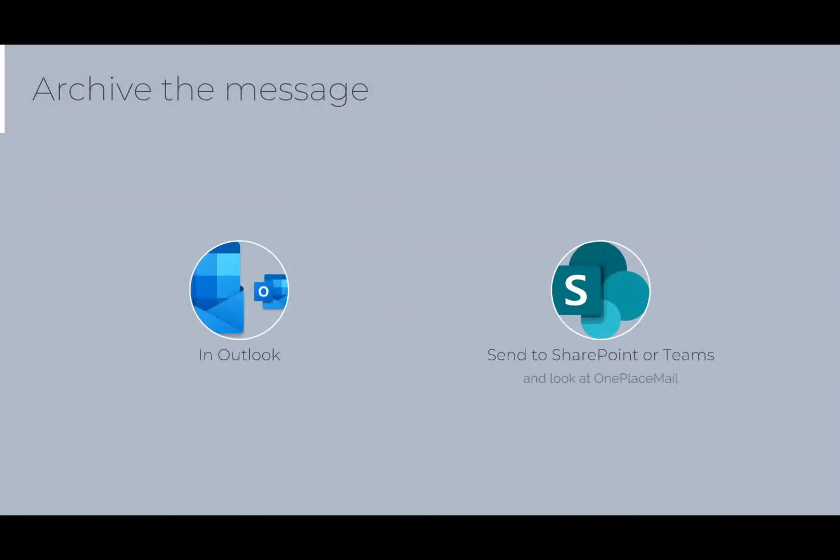Archiving messages: if a message is something you think you might need in the future, put it where it belongs and trust in the search systems provided — they are much better than we give them credit for. If it is a message for your eyes only, archive it using the big archive button in Outlook, or swipe in the Outlook app. I've come to trust search in the archive folder more than my previous habit of creating folders. My mailbox is flat, much like it was when it was first given to me 20 years ago. For messages that should be shared among your department, team, or project, move that message to that context — for us that means SharePoint or Microsoft Teams. We work out loud so effectively in Teams now that we rarely have emails we need to move there, because those conversations were born within Teams, not in email.